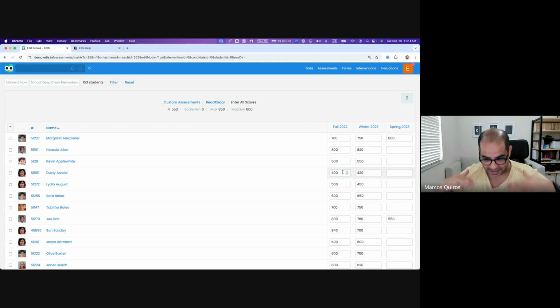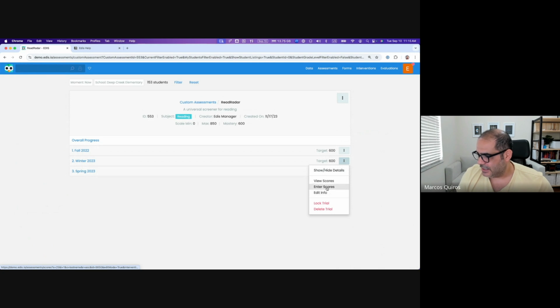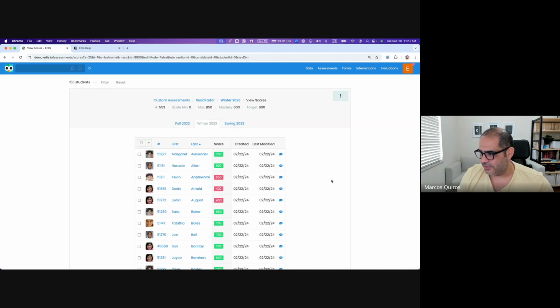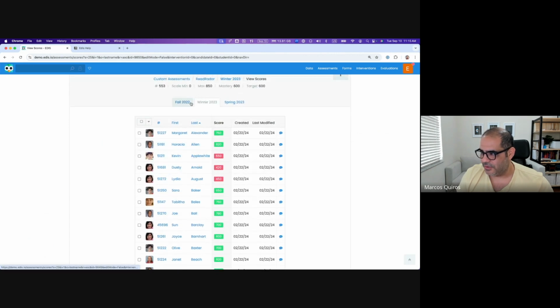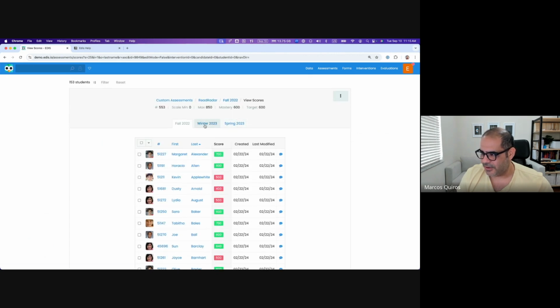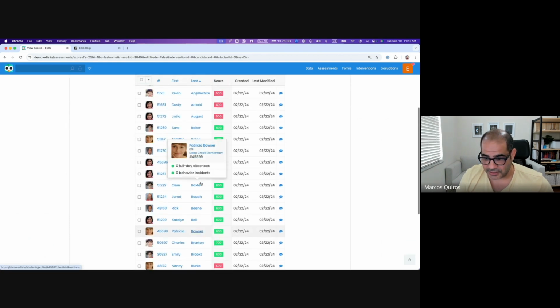You can also not enter a letter if it's expecting a number. So when you design your custom assessment, you can create the scale. You can say this is a number, it's going to go from here to here. And that means no errors are going to be made by the users. There's another option when you're looking at custom assessments, and that's that you can view the scores. It's going to tell you, these are the scores for the fall, these are the scores for the winter. You can switch between the different trials, and it's going to tell you how each student did.